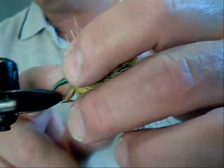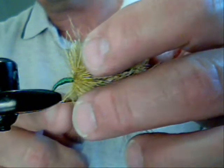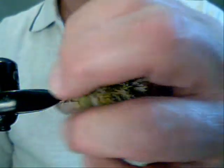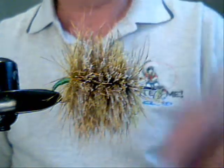And then we add it for a tail, the back part of the hook. We used green floss and tied it right down almost to the back side. That would form your tail. And then we spun on a mixture of yellow and natural deer hair.